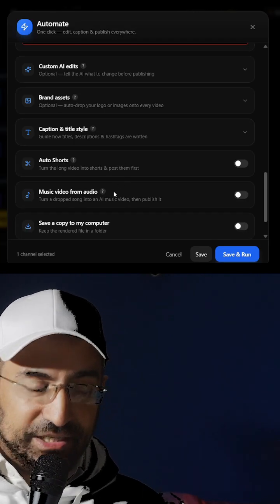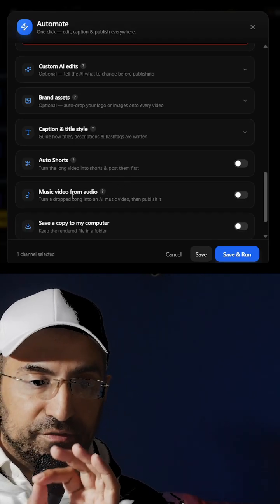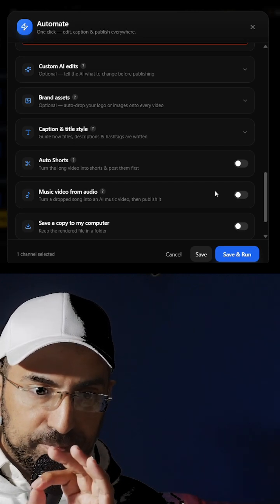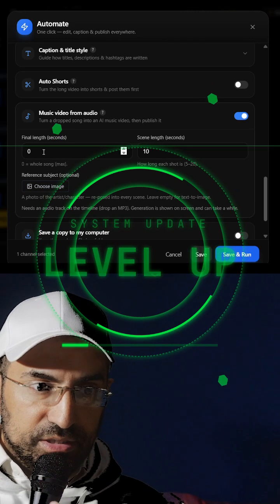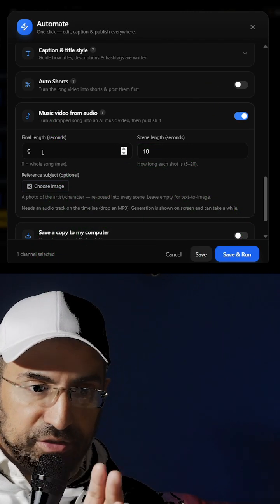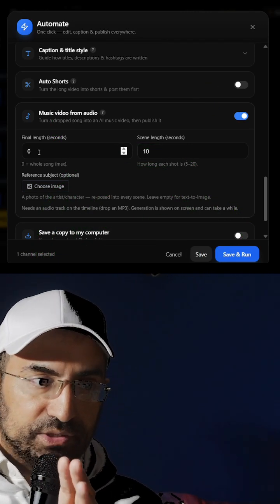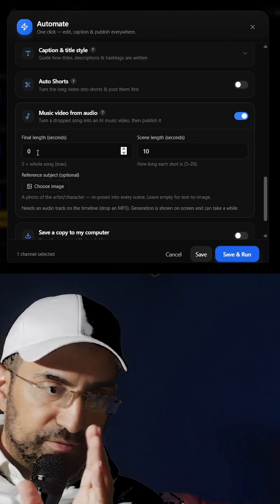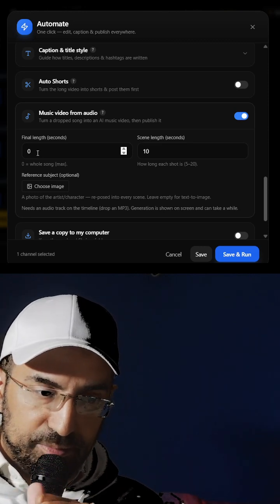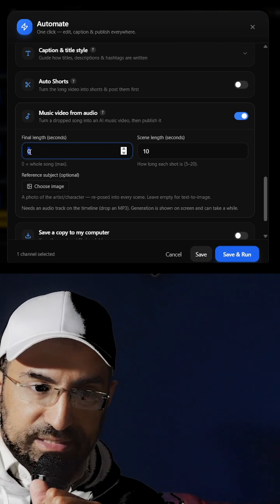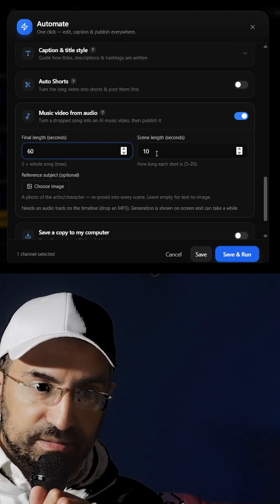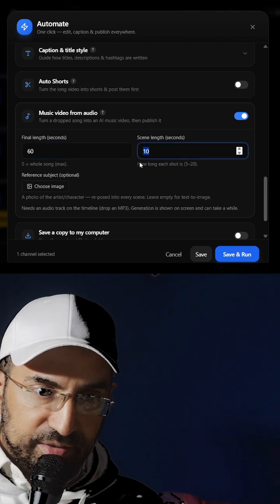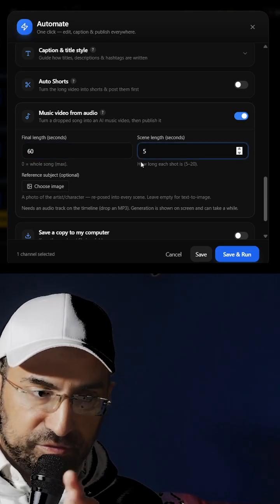And you actually have the ability to create a music video from an audio file, MP3, like from Suno. If I switch this on, you can choose how much of the song you want to have the music video part. For example, some Suno songs are like 10 minutes long. So if you only want, let's say, 1 minute of the song to have music video to save on API fees, and for each scene length, I recommend putting 5 here so that there's a lot of different scenes.